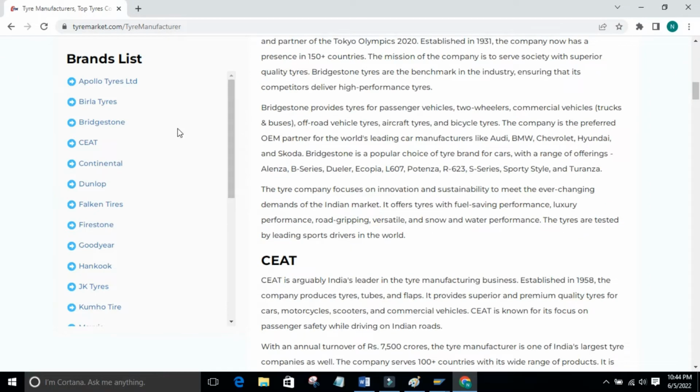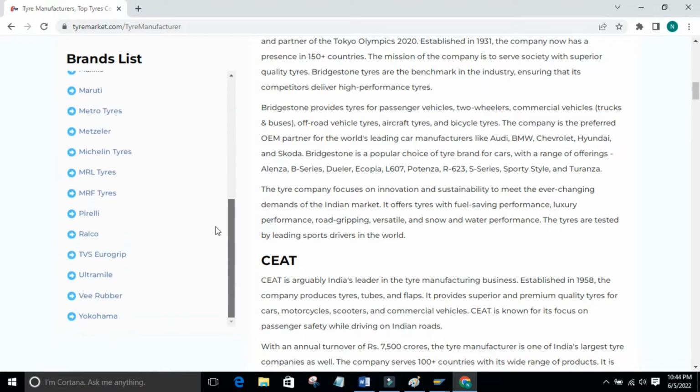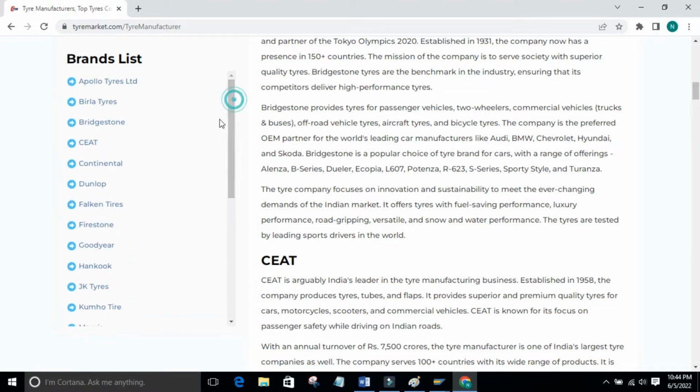You can see there are plenty, around 20 to 30 tire suppliers.